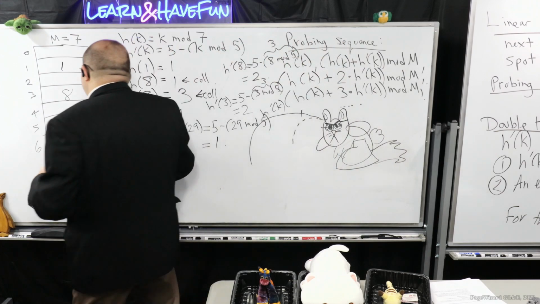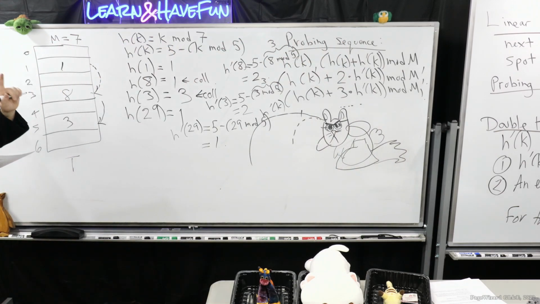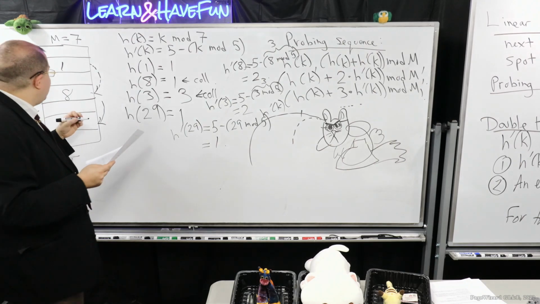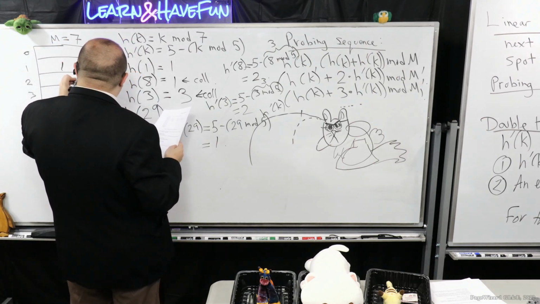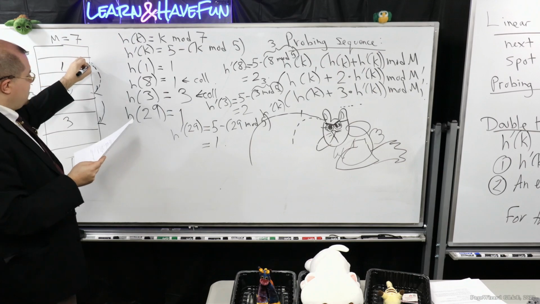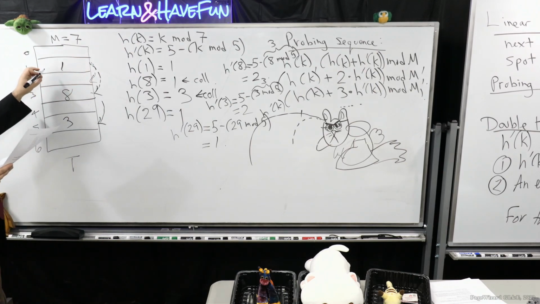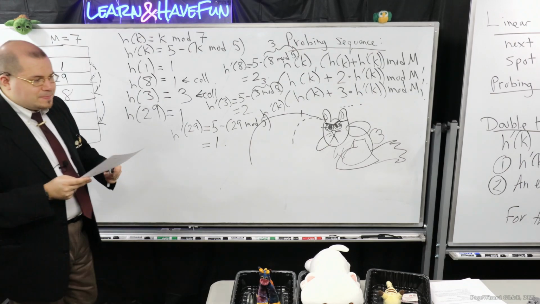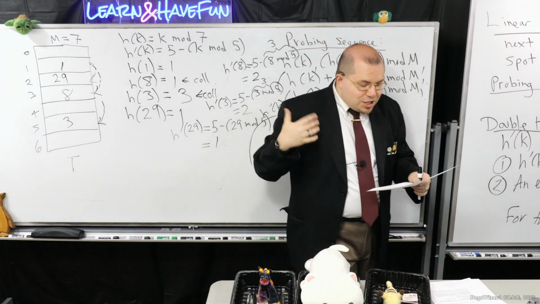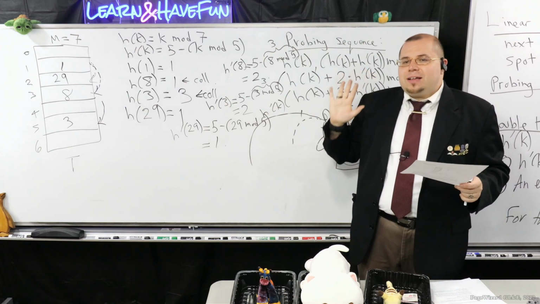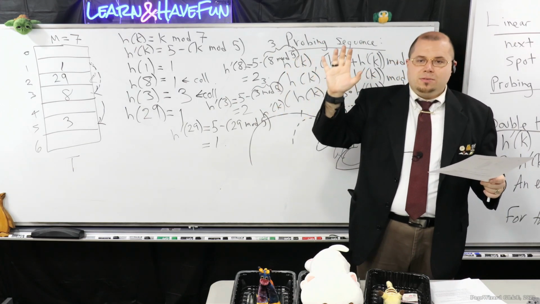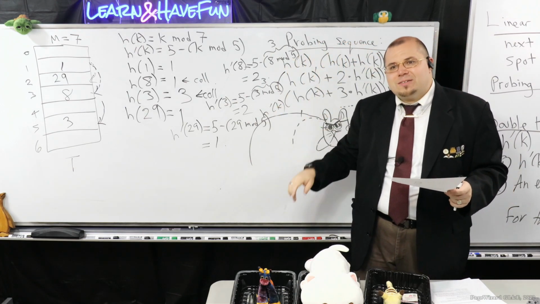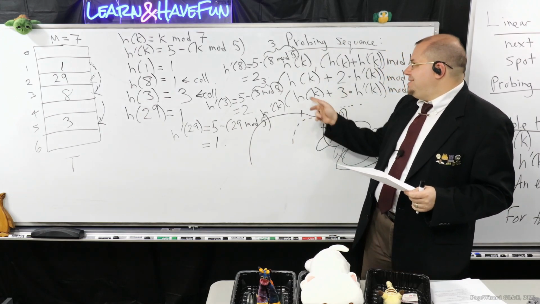So what does that mean? That means we're going to have a hop size of 1, just like we had with linear probing that one time. So now notice that I have 1, so I'm just going to hop down one single hop here. And 29 goes right here. Piece of cake, right? So this is how double hashing works. So everything I told you about insertion, removal, searching, it's the same as it was for linear probing, except just this is different. That's it.